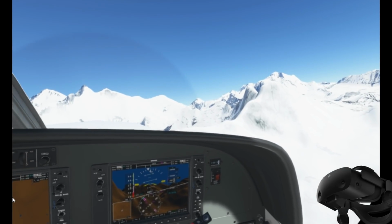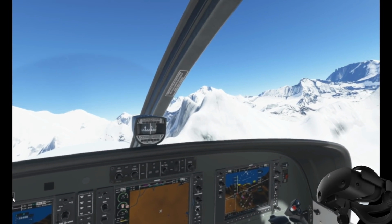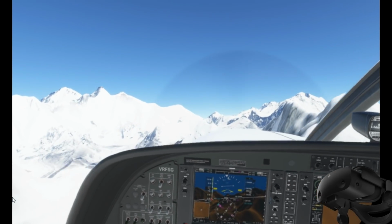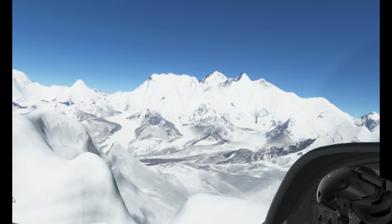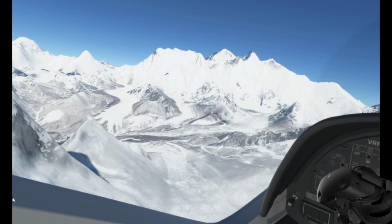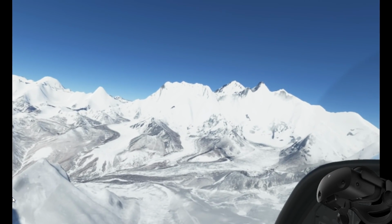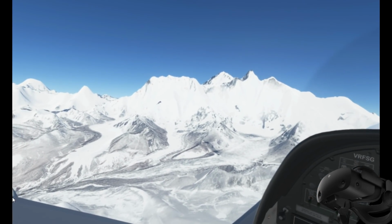Now, the beauty of this sim is that we can all be privileged into exploring areas that we cannot reach in real life. I don't know about you guys, it's probably always someone in the comments, but I've never been to Mount Everest. I can definitely assure you of that one. But being in VR right now, I feel like I'm actually experiencing this. I mean, of course, it will never be like being there in real life, but the fact I can fly in the safety of my own home, in my pyjamas at the moment, I must confess, in my own caravan, and I can see the ortho exactly how it is in the real place. It's just absolutely, yes, I'm going to say it, guys, my favourite word, amazing.